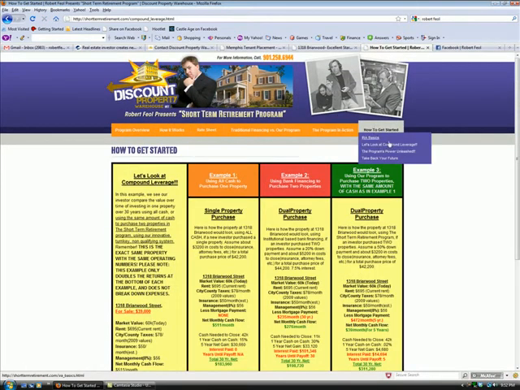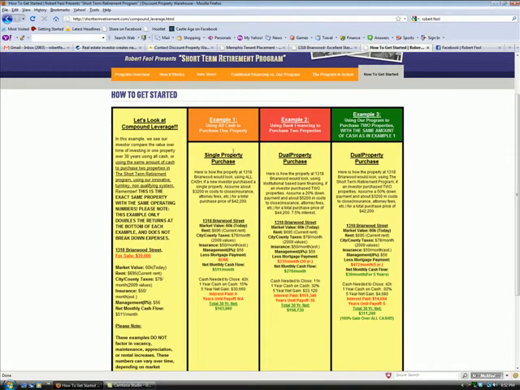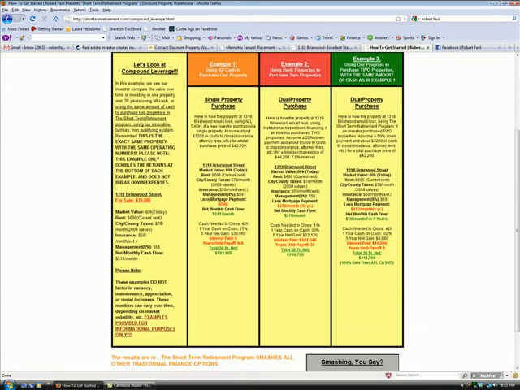When you go to how to get started, I've thrown in some more examples. Here, I show what happens if somebody wants to buy a house using cash, the same property on Briarwood. But in our example, using the same amount of cash, somebody could buy 2 properties and double their returns, which is almost 170% return over the all-cash buyer when compared over a 30-year period.